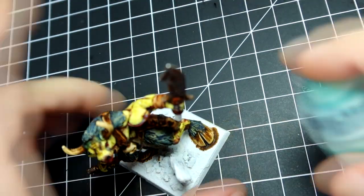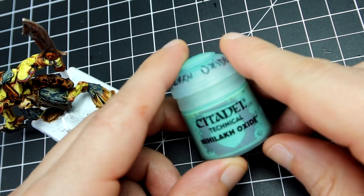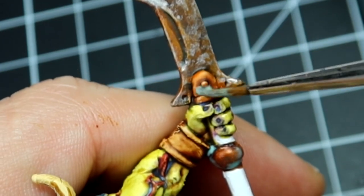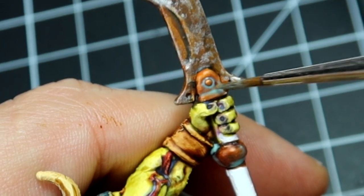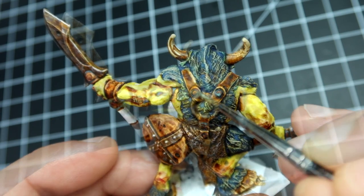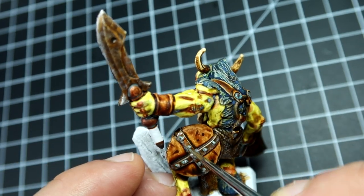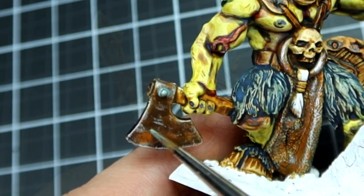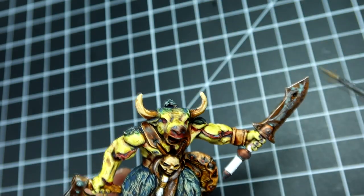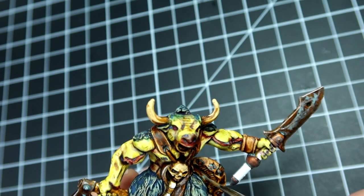Nihilac Oxide is going to create one more layer of oxide. And this is very important, water it down, because Nihilac Oxide otherwise is a very strong color and it's not gonna do exactly what I wanted it to do, which is go into the recesses, create an interesting pattern here and there, and not go all over the place and create a green patina that is going to make it a little bit too unrealistic.